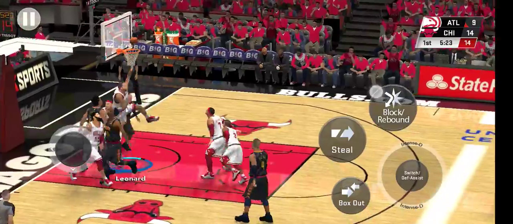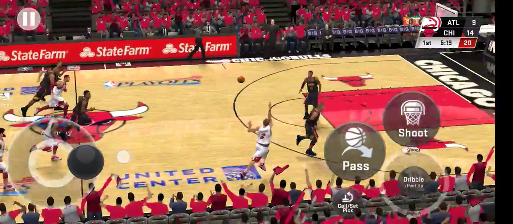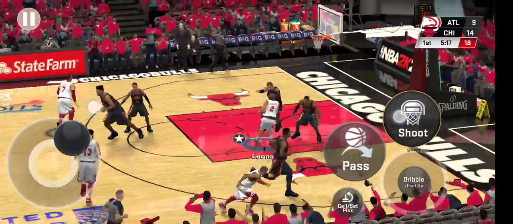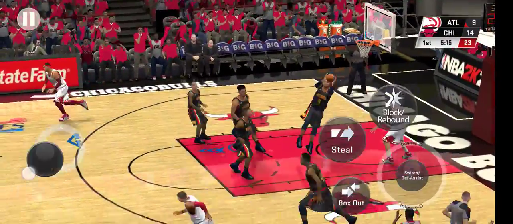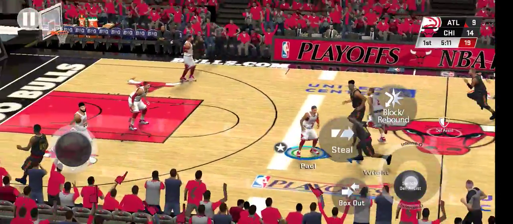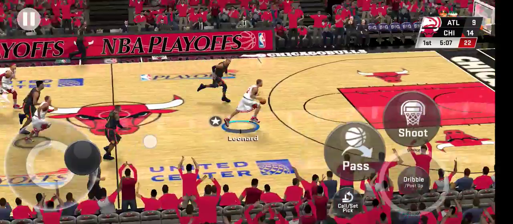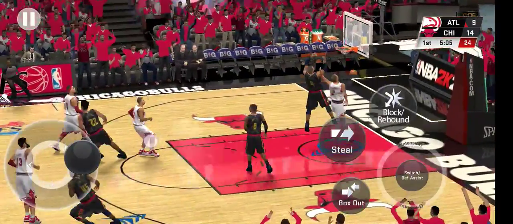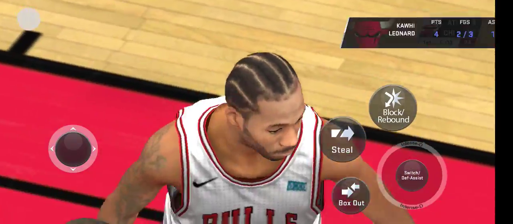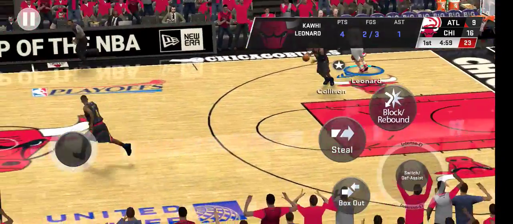Number 45. Nothing dropping for him, so I think in the best interest of his team, he may need to think about not shooting right now. Leonard, no luck. Well, he won't miss many of those, especially with the defender not in the best of positions there. Paul with the steal. Kawhi Leonard with the slam. Here's Collison.